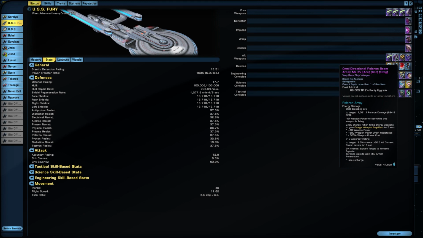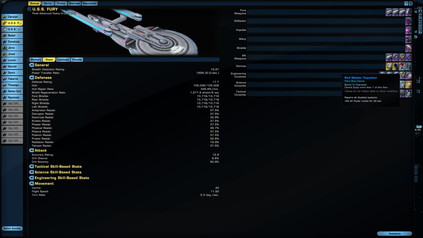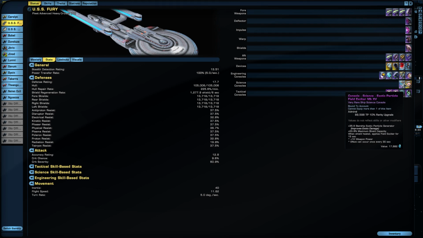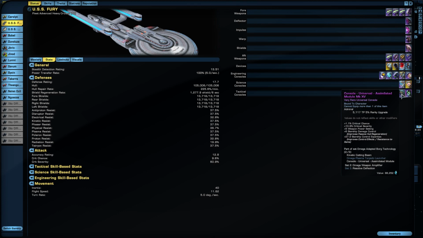beam array. For devices, I have the beacon of Kalis, temporal negotiator, red matter capacitor, and subspace field modulator. For engineering consoles, I have sustained radiant field, chronoton drive actuator, piezoelectric focuser, conductive RCS accelerator, and ordnance accelerator. For my science consoles, I have the exotic particle field exciter, the temporal trajectory shifter, and then I have two vulnerability locators with the polaron modifier, simulated module, and zero point energy conduit.